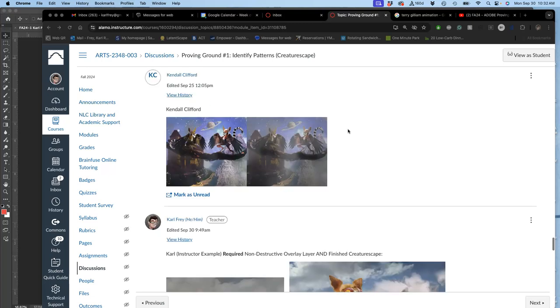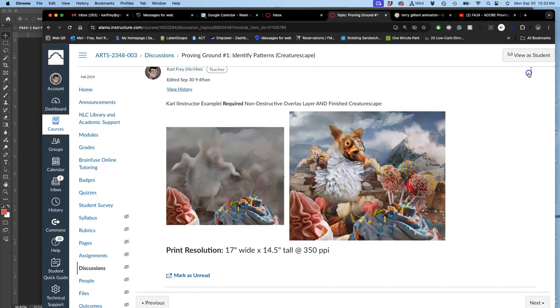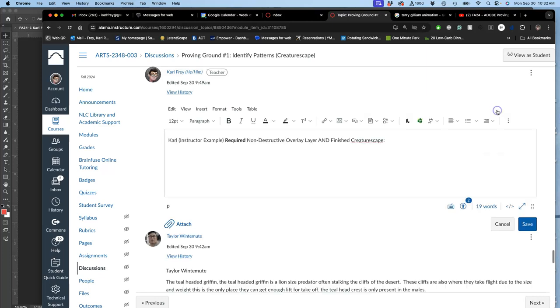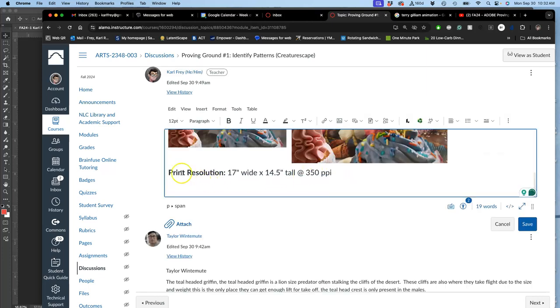I've also, I'll add required to it, because you need all of these components for the proving ground. It's all very particular. So required. I've listed my physical dimensions, right? This is going to confuse you, though, because you don't need to match my physical dimensions. You just need to say what is yours. So this is required dimensions.